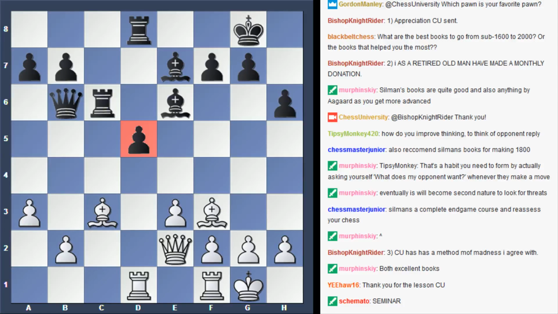Silman's book may already be a bit too basic, I think, to make that leap. On the other hand, Dvoretsky's book, for example, may still be too advanced. There's a very good series by Artur Yusupov, former World Championship candidate, extremely strong player, originally from Russia, who now lives in Germany, very close to me in fact, and he has written a series of improvement books for different rating levels.